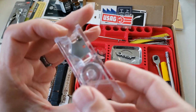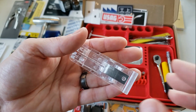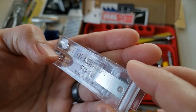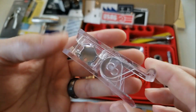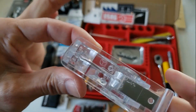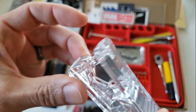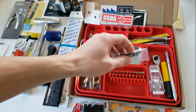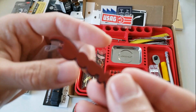Let's move on to this one here, which I purchased from the Osaka store. Pardon me for the focus. As you can see, it says Chiyoda, a name that I've not encountered before. Made in Japan, as you can see. What is it? It's actually a hose cutter to get some nice clean cuts on some hose. Maybe a vacuum hose, whatever it may be. That's that. They were nice enough to throw this one in, just an emblem of theirs with double-sided tape.